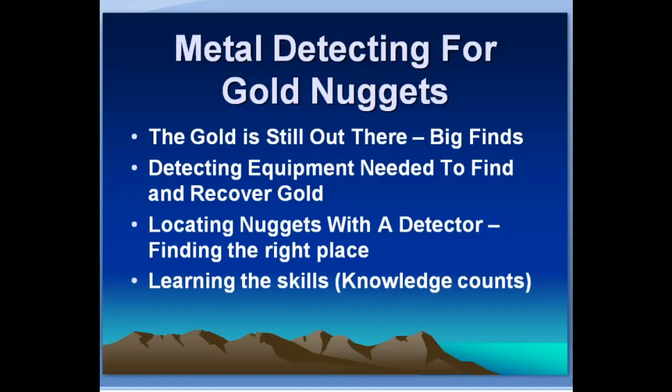The bottom line is that your metal detector, no matter how good it is, if you don't put it over a nugget, it isn't going to find any gold. You've got to get out there and put that detector in the right place and then let it show you where the gold is. You've got to get the coil over the nugget. And that's the skill part.